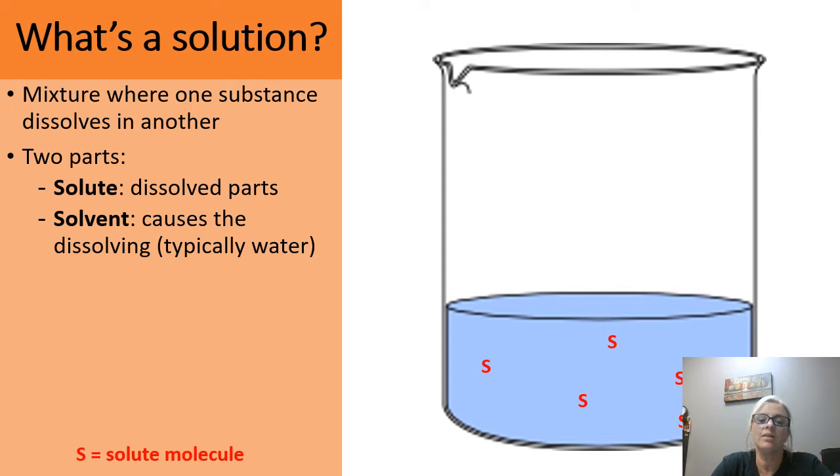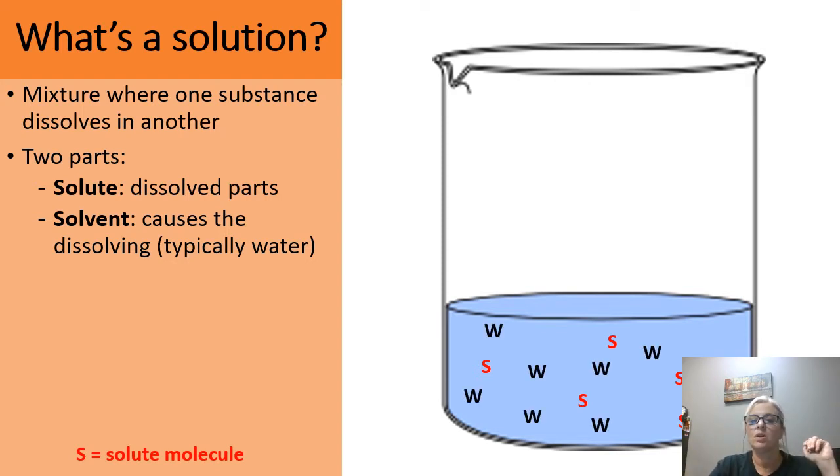You can kind of think of a solute as being like sugar, and the solvent that we place it in could be like tea. So if you're going to make a sweet tea, the solute would be the sugar, and the solvent would be the tea. Solute, what's dissolving; solvent, what you're dissolving into.